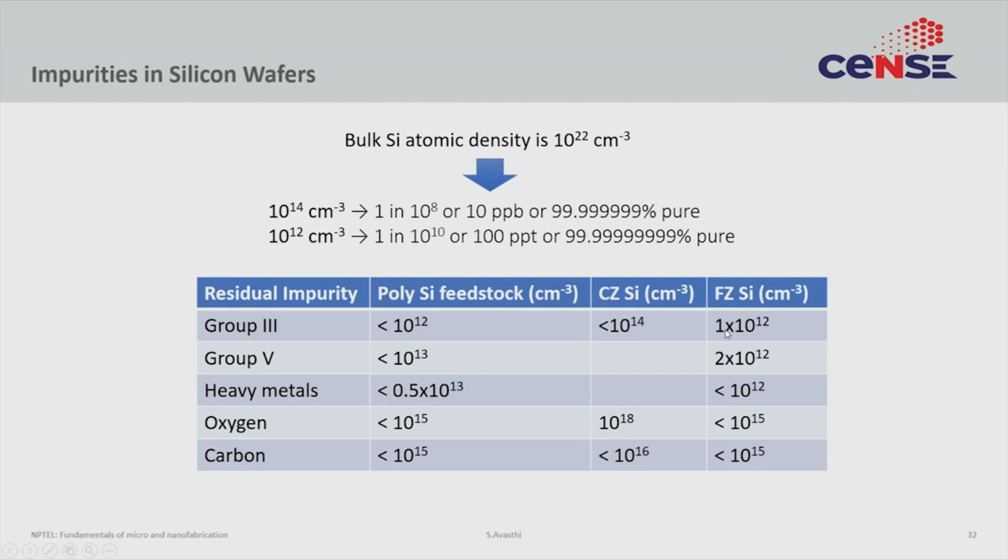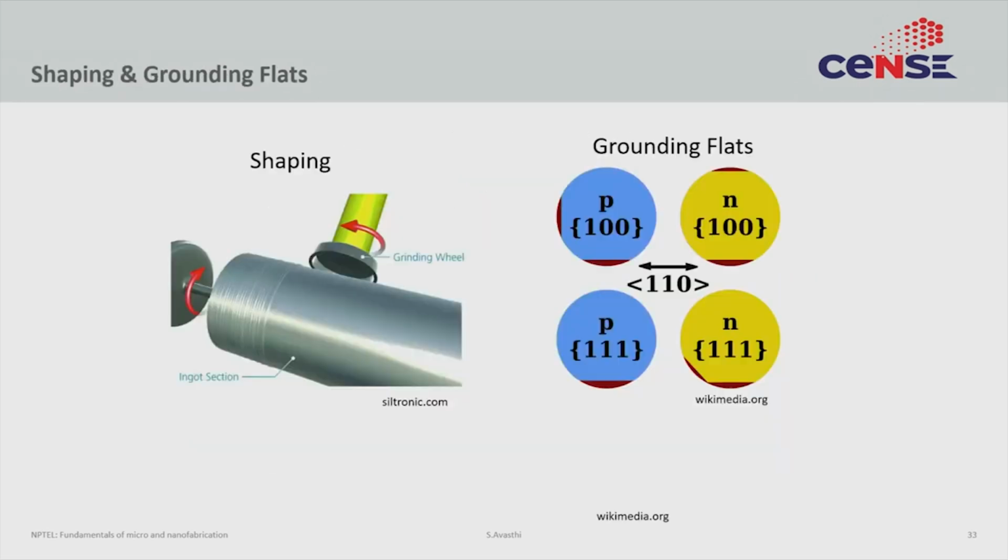So by and large, through this process of crystal growth, you are achieving a reduction in impurities by one or two orders of magnitude, and that is a side effect of crystal growth, and that is what is called zone refining. Finally, you have this pure ingot, but this has these wavy patterns on the top. You grind them out. After grinding them out, you cut them into wafers, and finally you also grind out something called flats.